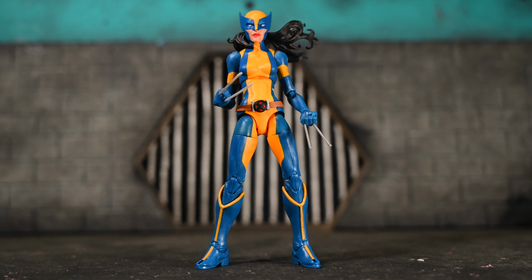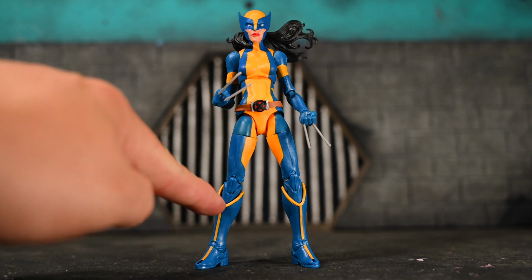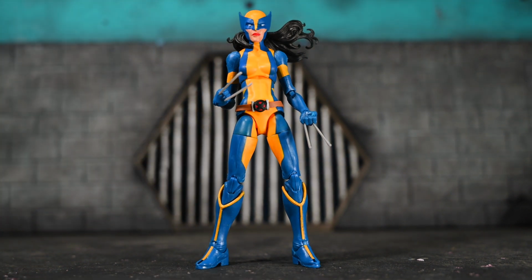Out of the packaging, and this is a really nice figure. There's not a whole lot I want to talk about. Aesthetically, the figure looks great. She looks comic accurate. The only gripe I really have is the blue mark on her nose. Other than that, it's a pretty solid figure. It's a pretty standard female figure. I do think it's really nice that they added rotation in the boot right here, so it does rotate. The articulation is pretty basic, like every other female mold. Single jointed elbows, but we do have a thigh swivel and an upper torso swivel. But I really do wish we would get the double jointed elbows in these female figures. But other than that, solid figure, and I'm really happy with it.